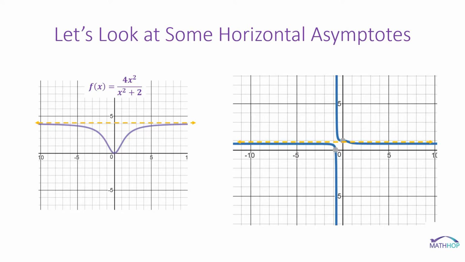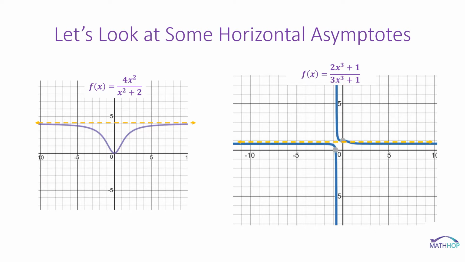Here we have f of x equals 4x squared over (x squared plus 2). Remember, we kind of put that horizontal asymptote at y equals 4. So what's our other function? F of x equals (2x cubed plus 1) over (3x cubed plus 1). So we looked at the degree in the numerator and denominator last time, so let's do that again. Degree of 2 here, degree of 2 here. Now we don't have degrees of 2, but again we have matching degrees. We have a cubic in the numerator and a cubic in the denominator.